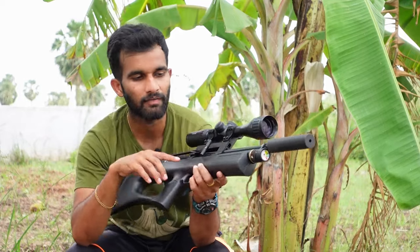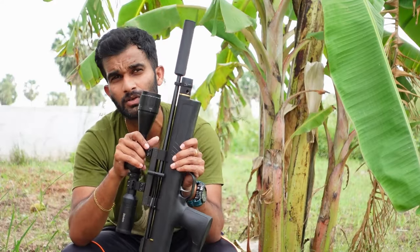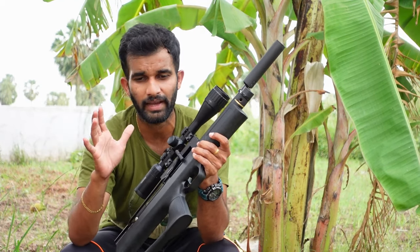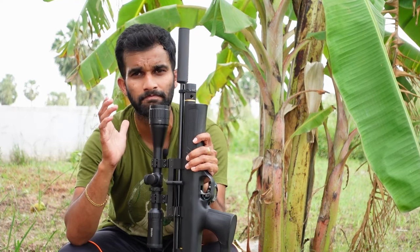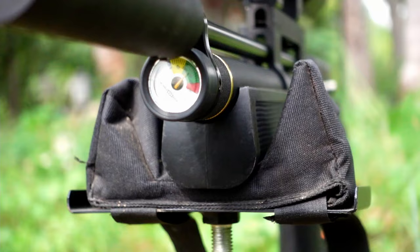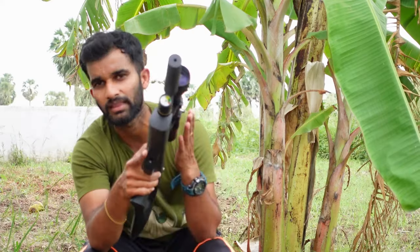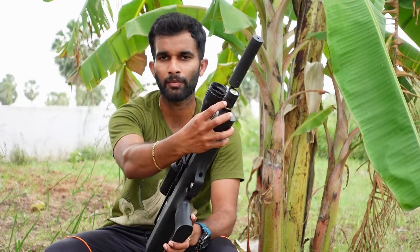Below the barrel, we have a 180cc reservoir. The 180cc reservoir gives me about 50 consistent shots. They say 60, but I get about 50 consistent shots at the stock settings, and it was pretty good, I would say. In front of the reservoir, we have the manometer, which gives you the pressure available in the rifle. And in between the reservoir and the manometer, you have the fill port of this rifle.